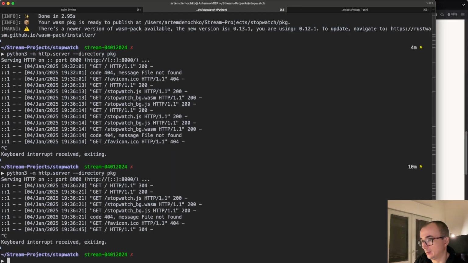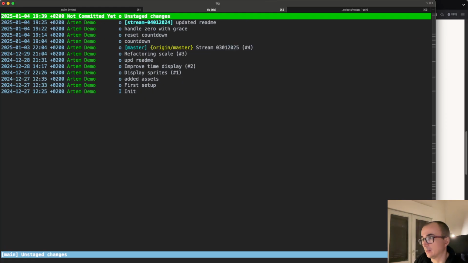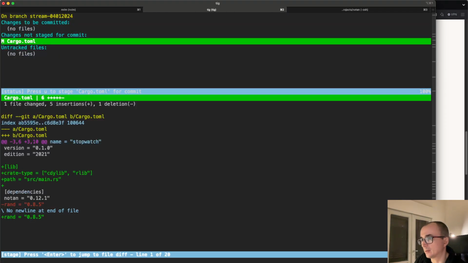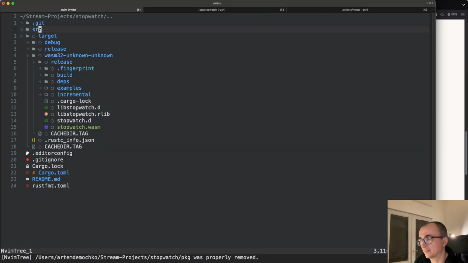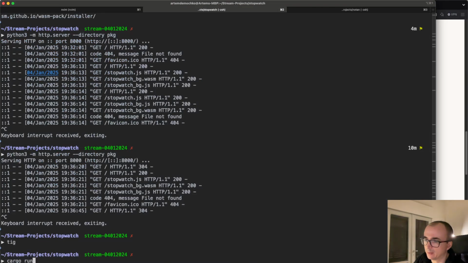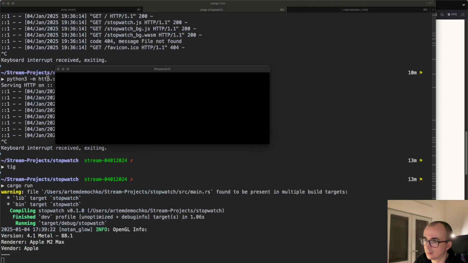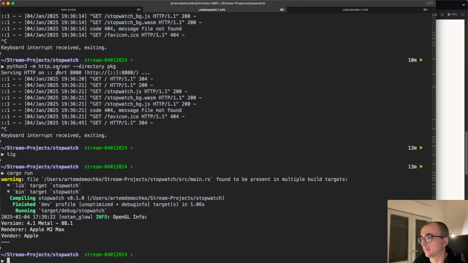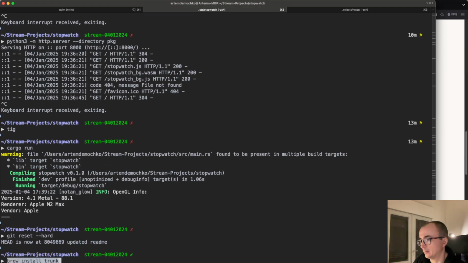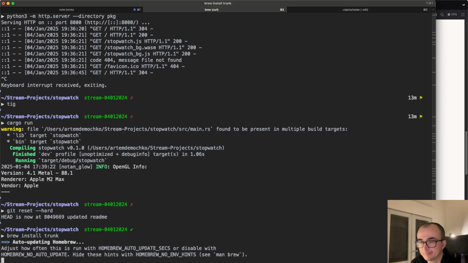Okay, and stop my server, and actually okay, let's revert this part. By the way, will it run with this configuration? Let's reset it. Good. Let's install trunk. I hope it will work.